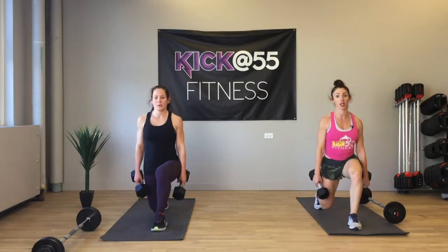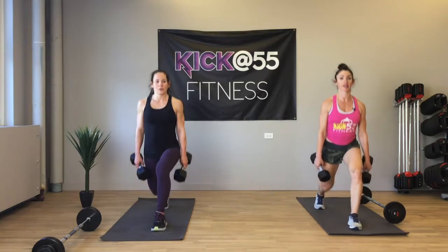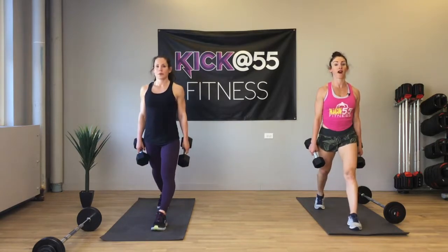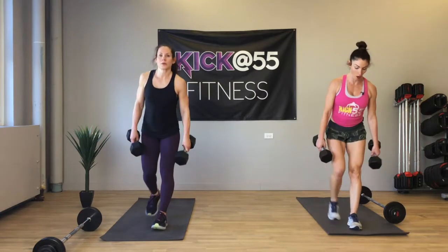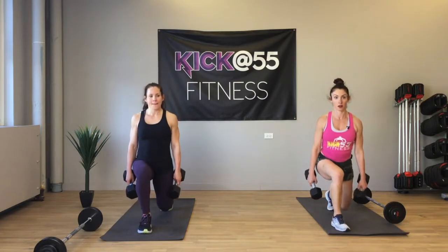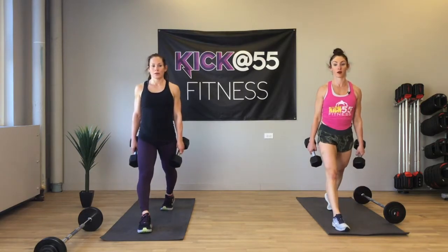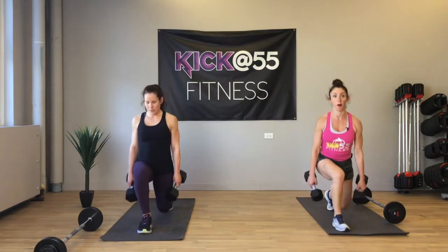In 15 seconds, we're gonna switch legs. In 10 seconds, 9, 8, 7, 6, 5, 4, 3, 2, and 1. Switching your lead leg. 25 seconds. 20 seconds. 15 seconds. We are gonna switch to a barbell.